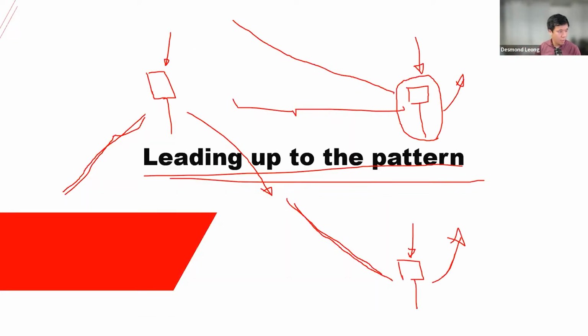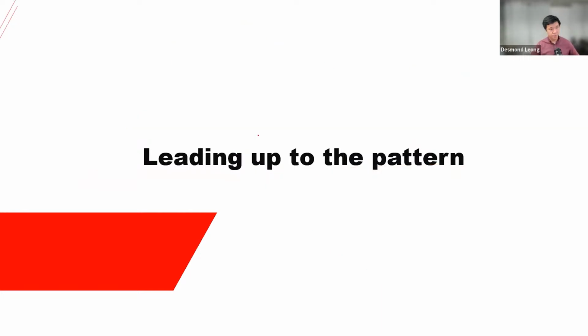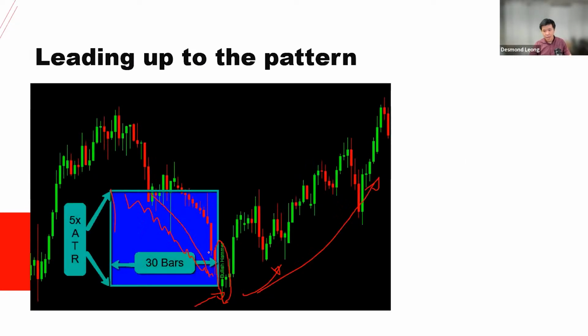So I'm going to come back to here. I'm going to erase, and I'm going to explain a concept to you. Okay, now, why is ATR okay? Why do you need to measure the size of the downtrend? Why can't I just say, like, in this example, I have 3 bars before it that are higher than the hammer, and that forms a downtrend, right? Why do I need to factor in stuff like ATR? ATR means average true range, right? It's a good gauge. It measures the volatility of the market, so it actually helps you automatically adapt your strategy. Now, a little bit complex, but don't worry too much about it.